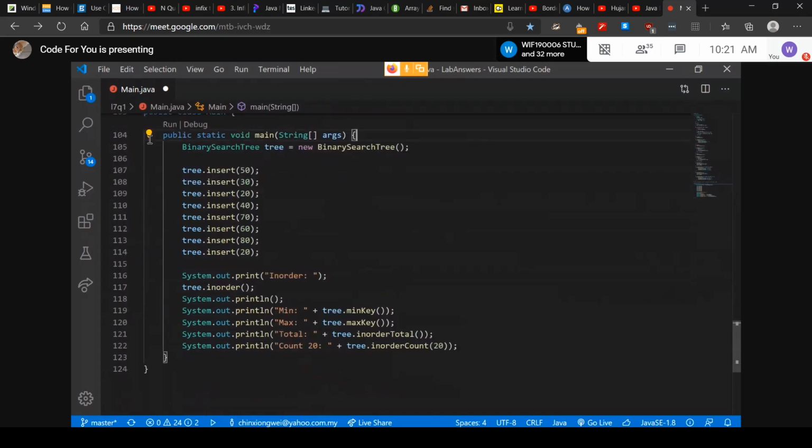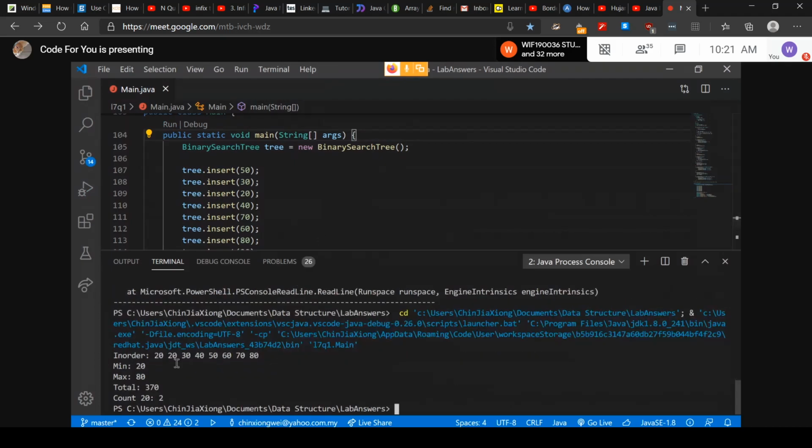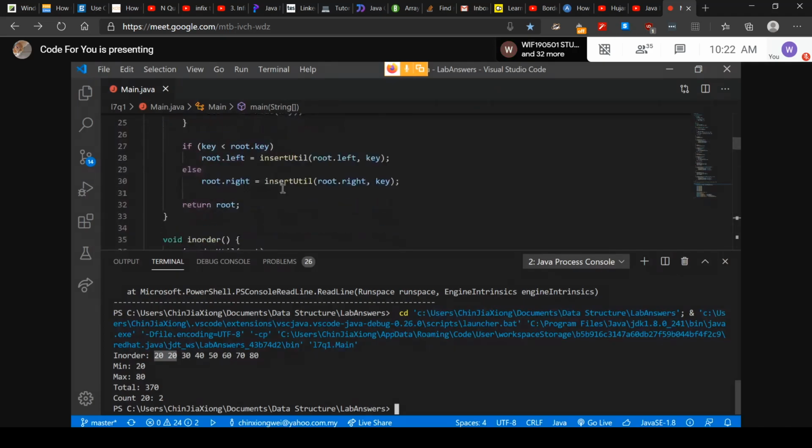So let's try to run it and see. Okay, you can see here the in order is definitely in order. So we have multiple occurrences at the same time. Here I set the behavior as if the key equals the current node value, then I will go to the right side.